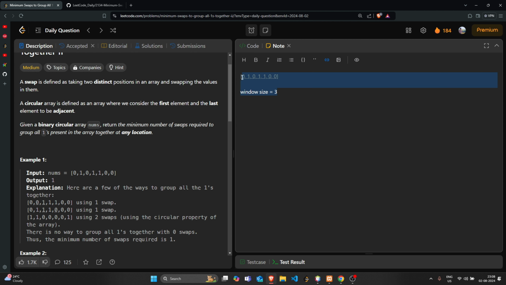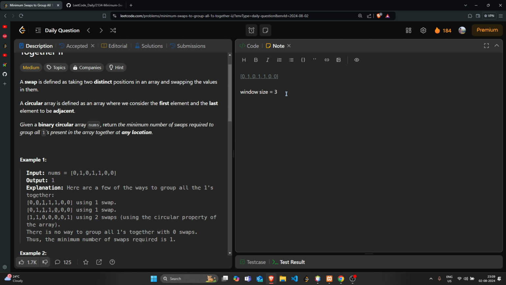If there is a 0 in that window, it means I have to swap it with a 1. If I have two zeros in a window and only one 1, I have to swap two zeros with two ones. So the number of zeros in a window gives me the number of swaps that I have to perform for grouping the ones.